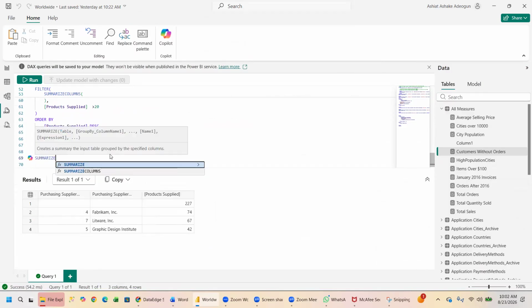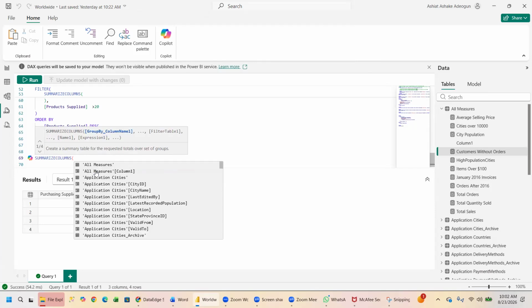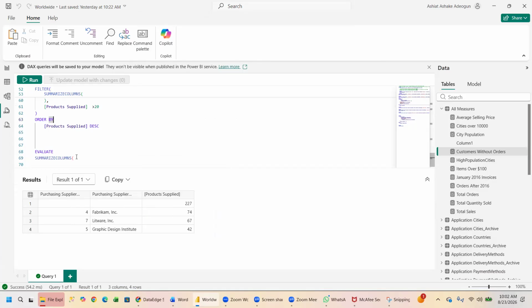So we are looking into the customer table, evaluate filter. We have to filter the sales customer order count and we calculate the sales order.